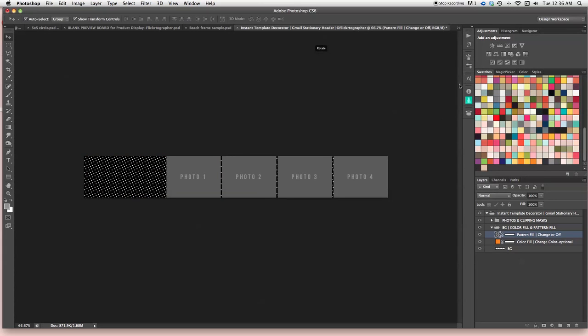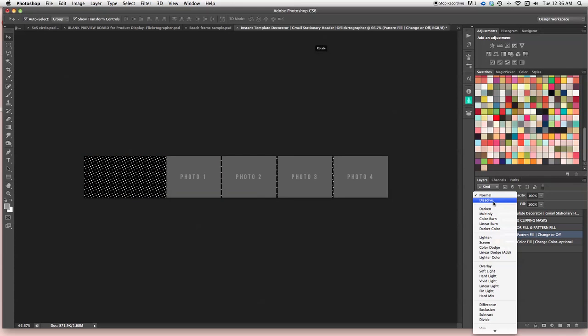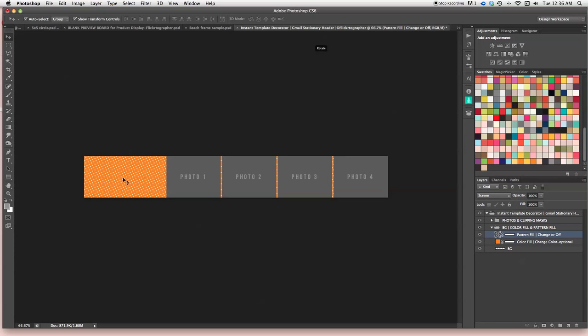I'm going to my pattern selection, and I'm going to pick this pattern that I have, and then I'm going to change the blend, which, by the way, if you have patterns, change the blends and play with it. This is what I do. A lot of people have their favorites, but for this one with the black background, I'm going to turn it into screen so that it'll actually show the color through the little dots, the polka dots. So that's pretty much what I'm going to do with that.